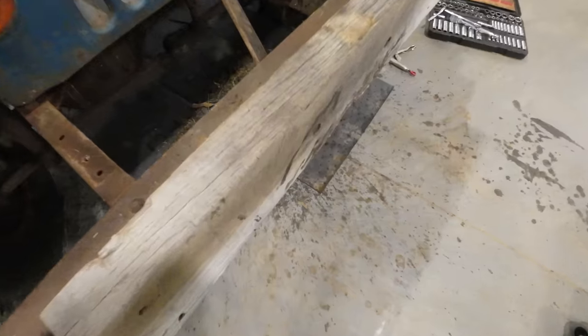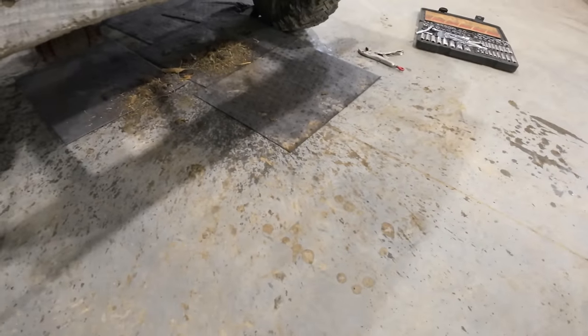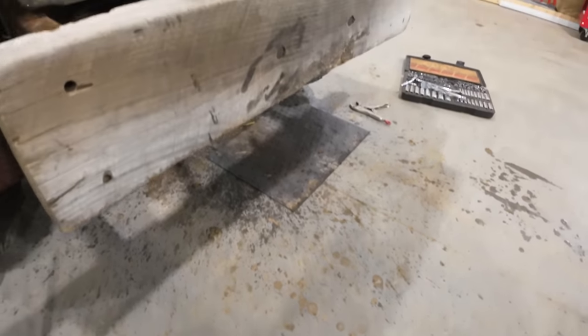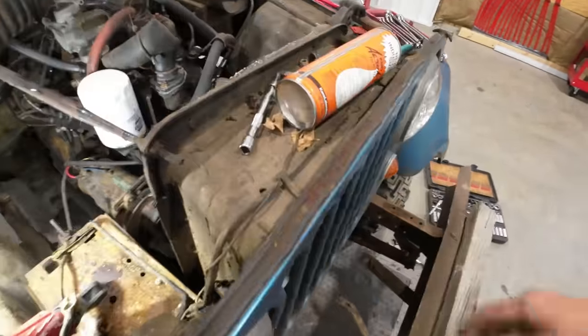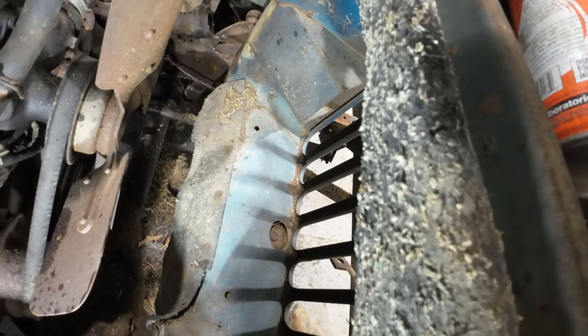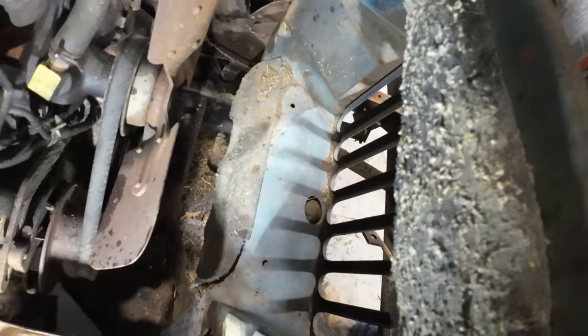There we go. That's lovely. Look at the big old mess that fell down out of there. All that junk was trapped inside that radiator. So we'll hit the inside of this grill with the compressed air real quick, and then hopefully drop the new radiator right in.